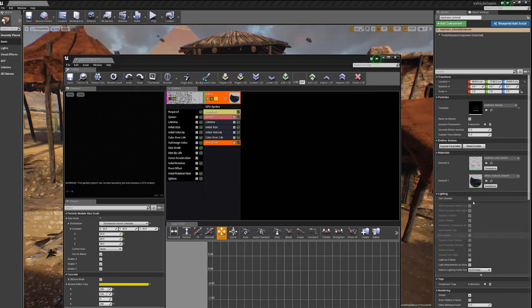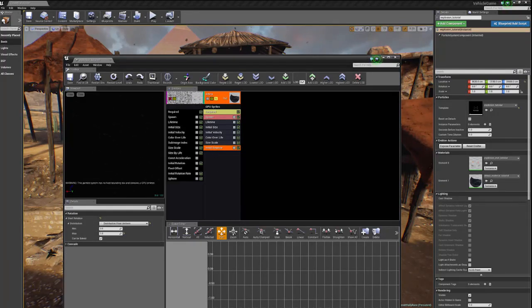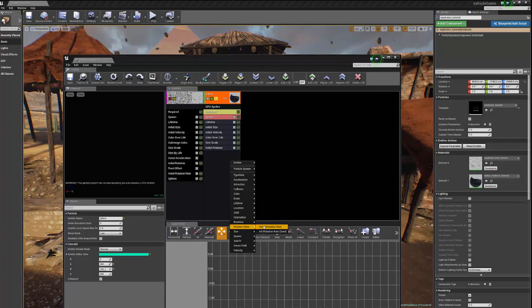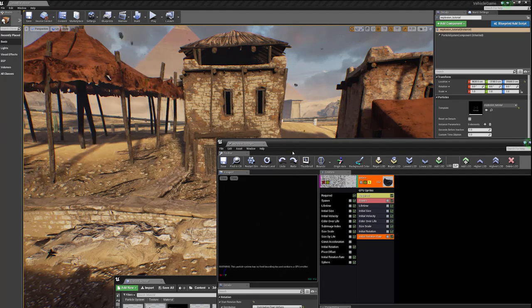I'm gonna add initial rotation, so my rocks are gonna spin. Or actually, initial rotation, I'm sorry. So my actual rocks start in all random rotations. And now I'm gonna add a rotation rate. Just gonna make them spin. They're gonna spin. By the way, this doesn't really matter. I just put min and max the opposite way of how it should be. Doesn't change anything. Okay, cool.